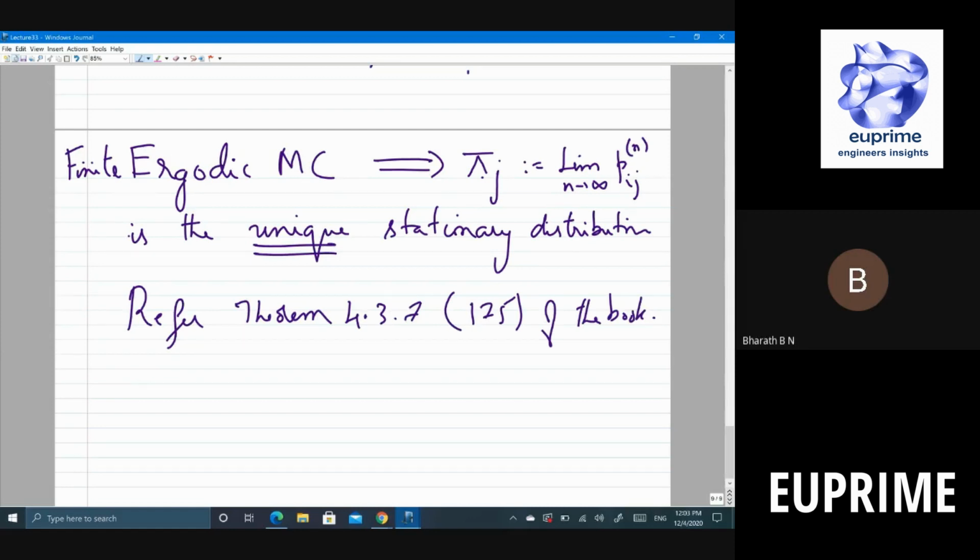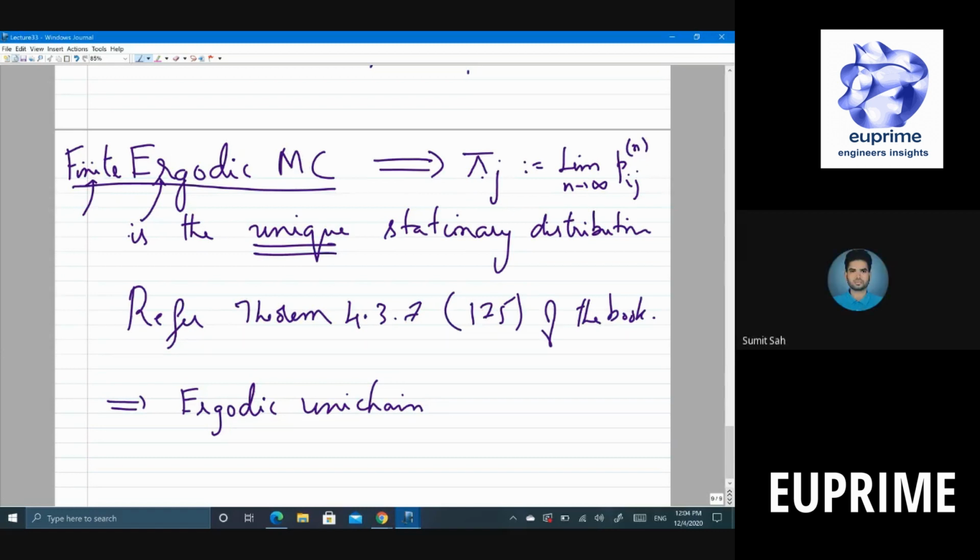Okay, so essentially, now we have a unique stationary distribution for the Markov chain. But the question is, can we relax this, right? The first question is, can we relax ergodicity? Can we relax finiteness and so on, right? The first relaxation that one can do is with regard to the ergodicity. It turns out that you don't really need an ergodic Markov chain, but you can relax this by saying you have an ergodic unichain. So what is an ergodic unichain? Remember? Did I introduce this unichain?